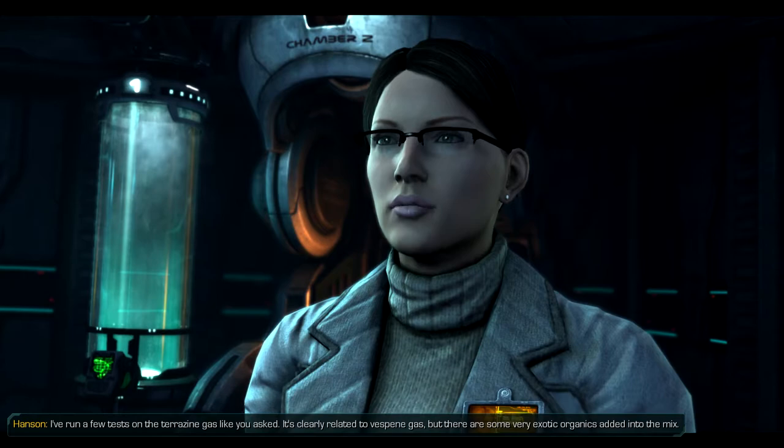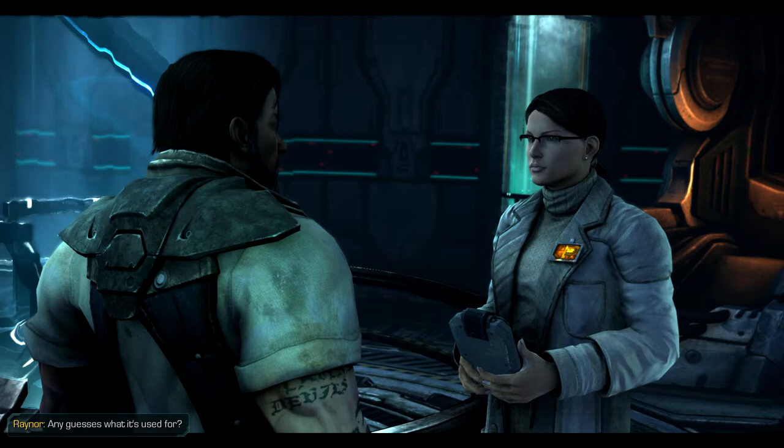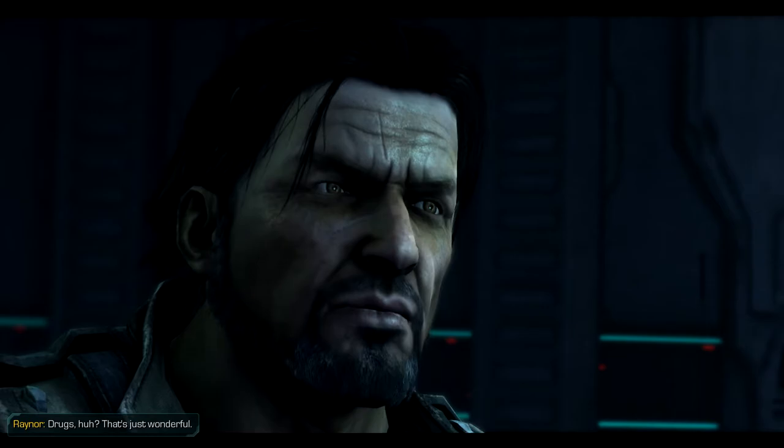Well, that's a cute word. So, I've run a few tests on the terrazine gas like you asked. It's clearly related to Vespene gas, but there are some very exotic organics added into the mix. Any guesses what it's used for? Well, it would definitely affect brain chemistry, so it could be used as some kind of drug or stimulant, I suppose. Drugs, huh? That's just wonderful.